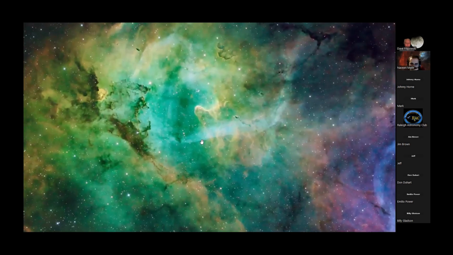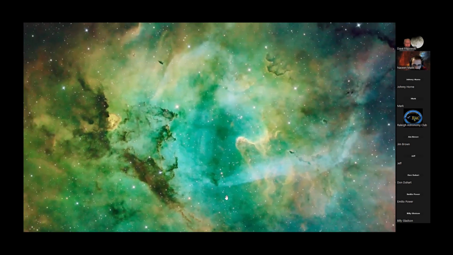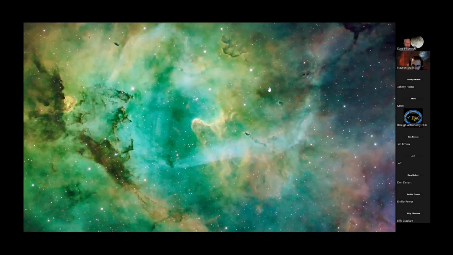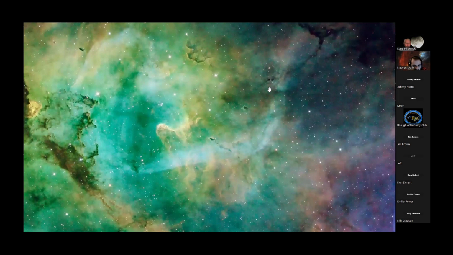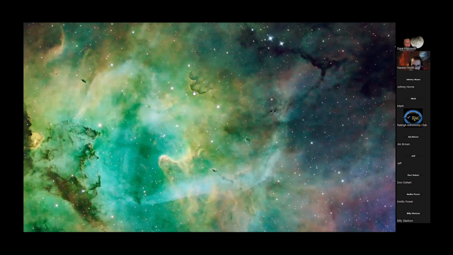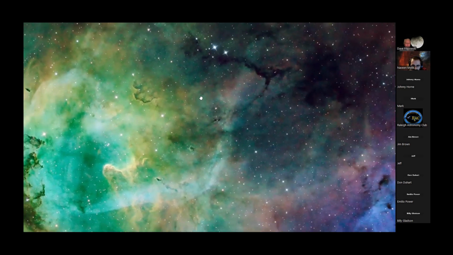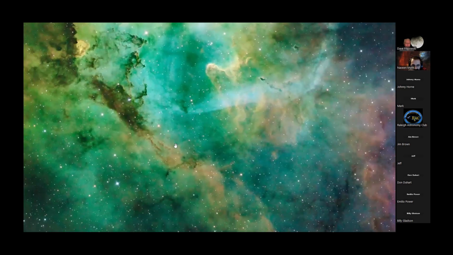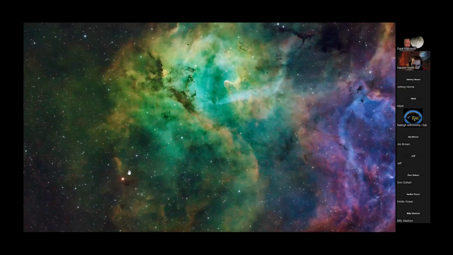I think I've never seen that before in the middle, actually. Before you zoomed in, it almost looked like a ray coming out of it. Yeah, like you're talking about this right here. At first I was like, is that an image artifact? No, that's real. I've never seen that before. That's pretty cool. And nice diffraction spikes too on some of the larger stars, like this guy down here.